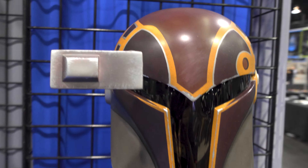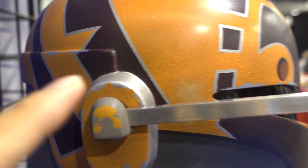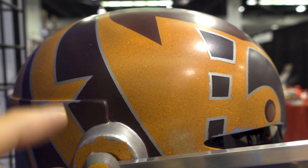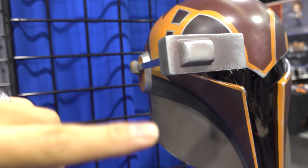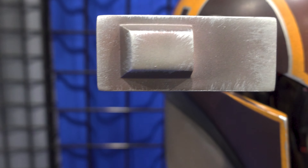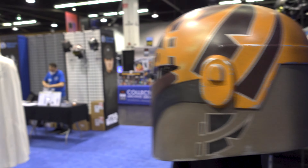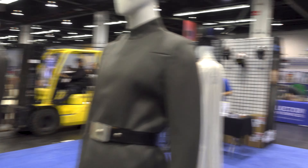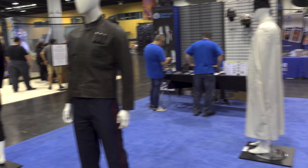Oh my God, I don't know how I didn't see this — Sabine Wren! Check that out. This is gorgeous. This is special. Oh, I am super happy to see this. I love the color — you got kind of like a Merlot color, it's purple but kind of reddish, and you got oranges in there. You can see they got oxidation in the paint, which looks great. You got some weathering right there which looks really cool. The viewfinder comes down, but you got a lot of weathering right there. So really well done. The lens is nice and clean — very clean looking helmet.